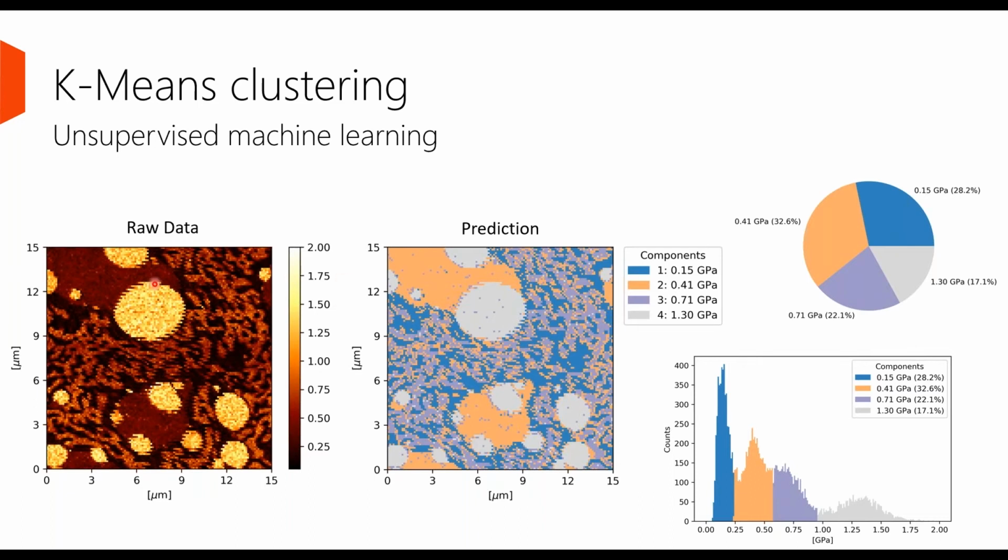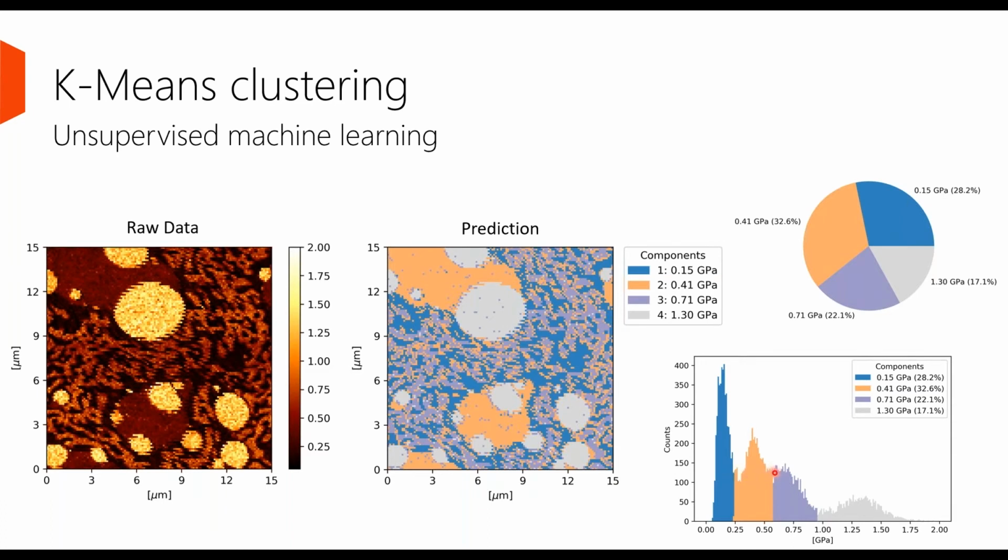So in the sample, which we know has 4 domains, we can see that using k-means clustering, we have the prediction here, and it gives us the average value for those 4 domains, starting with about 150 megapascals up to 1.3 gigapascals for these stiffer, circular inclusions here. But what you can see is around the smaller ones, there is some mixing there. So it thinks it's part of this orangey, salmon colored domain around the edges of it. So we can see here that around the edges, there is some mixing.